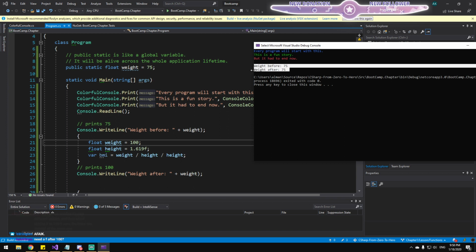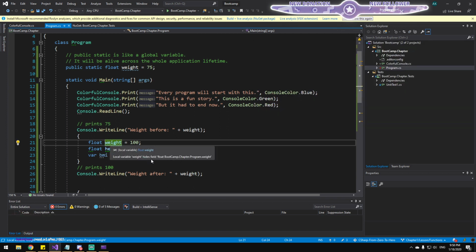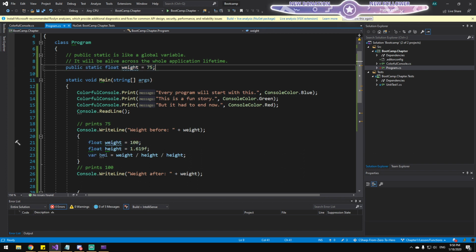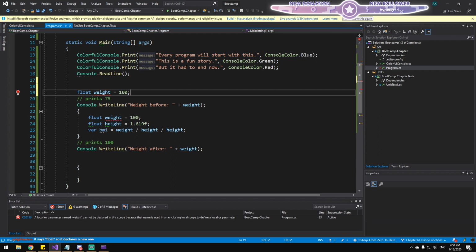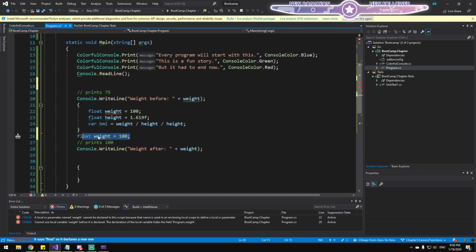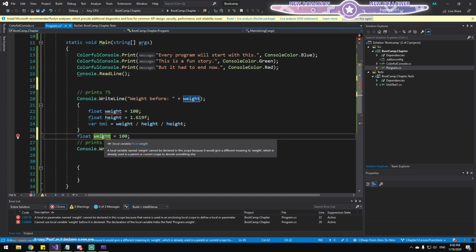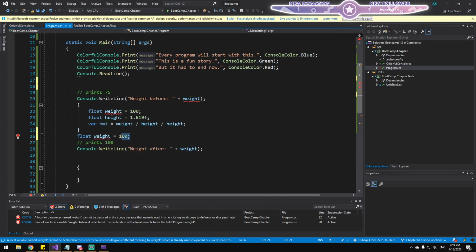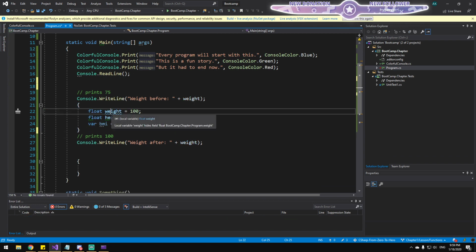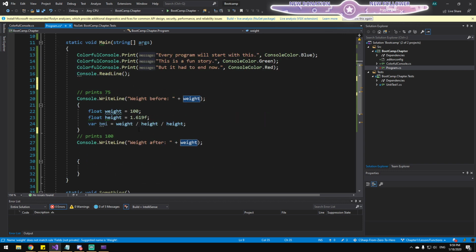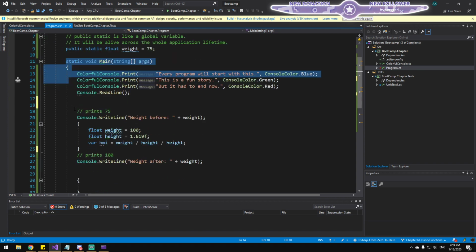Back to the question, what happened? The thing is, it says local variable weight hides field, this one. So be careful not to do something like I just did, because within this scope, I re-declared a variable and gave it the value 100. So me changing the value of that scope had no effect. And this is not a matter of scope, actually. If I did something like this, it would still be the same. Okay, I cannot. Okay, so it makes sense. So this one hides the variable, this one. Yes, this is the local scope. This is a method scope. This is a class scope.